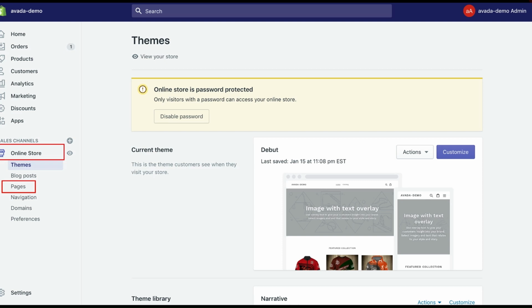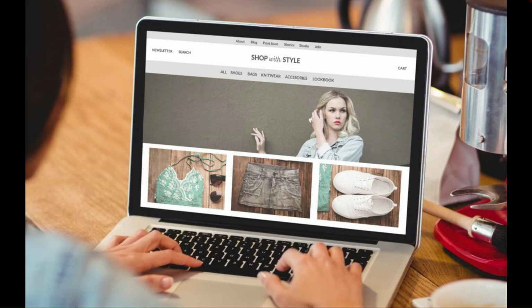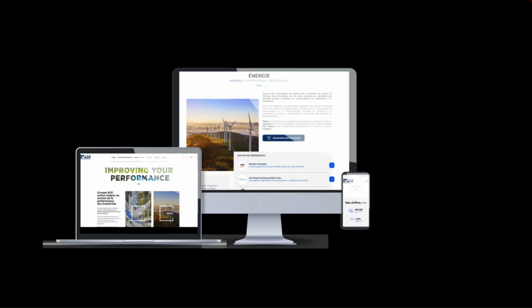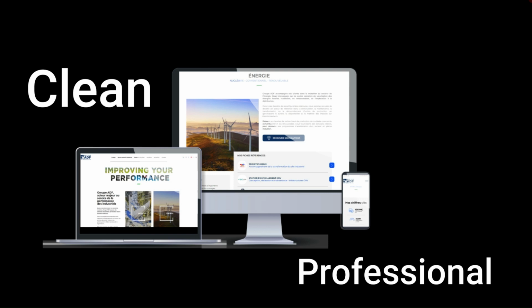First, you'll need to sign up for a Shopify account and set up your store. This includes choosing a theme, adding products, and setting up payment and shipping options. You also need to make sure that your store is professional looking, as your customers don't know who you are and can only judge your store by the website design and interface. If you make your website clean and professional, you're already halfway there.